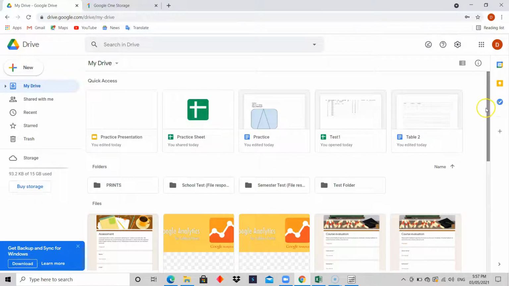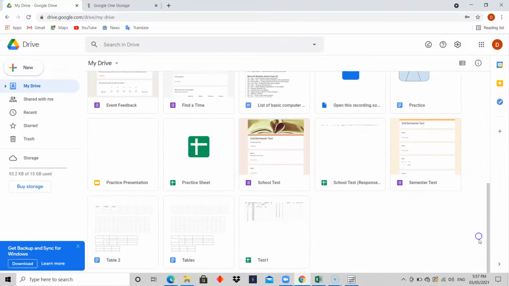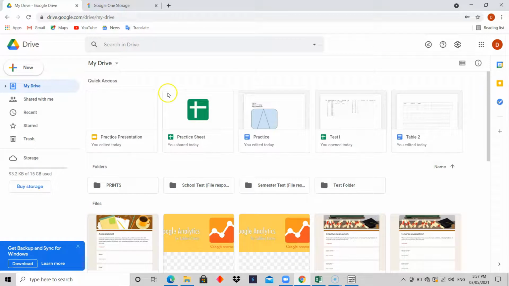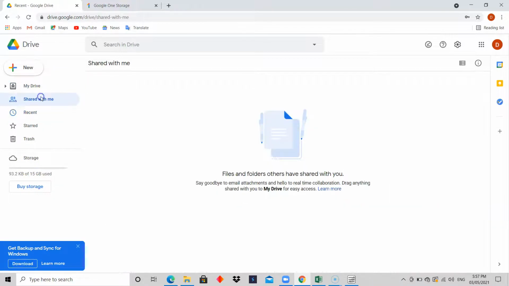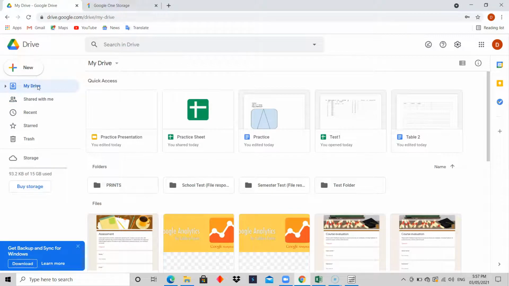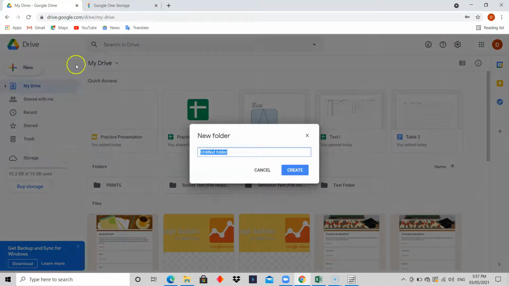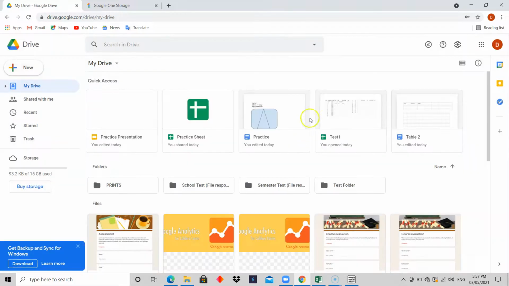So these are things that you need to understand as far as this Google Drive is concerned. I hope you understand that. So all these ones, you can access them, you have them there, you can see them, you see shared with me and all of that. So those are the things that you could actually do using Google Drive. Just like I told you, the same thing you're going to see here, you're going to have under new as well. We're not creating any folder again. I hope you got that now.